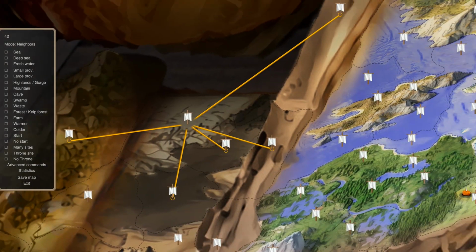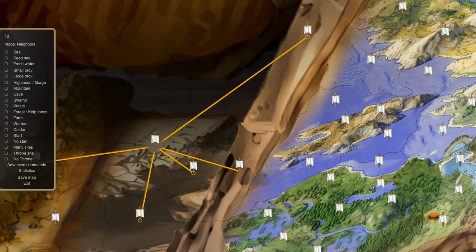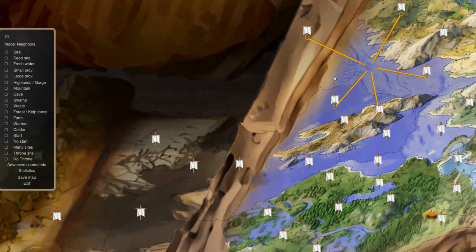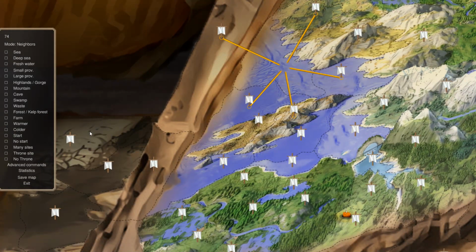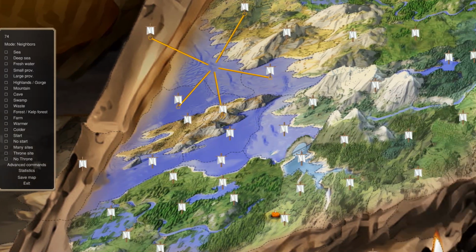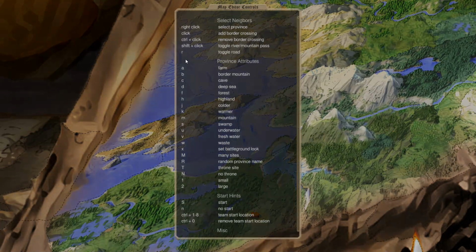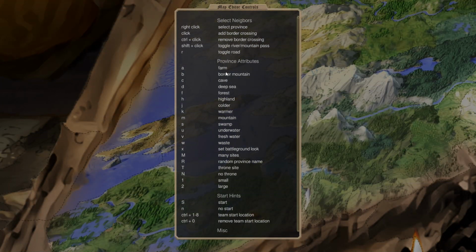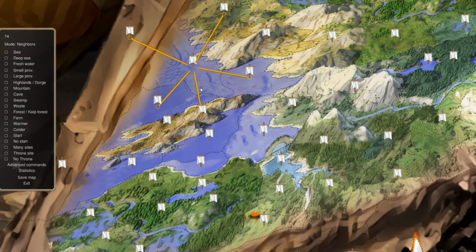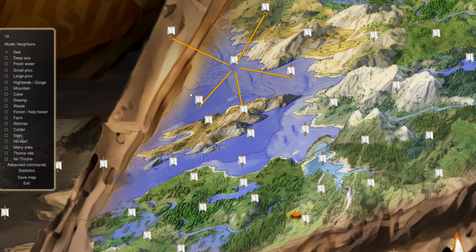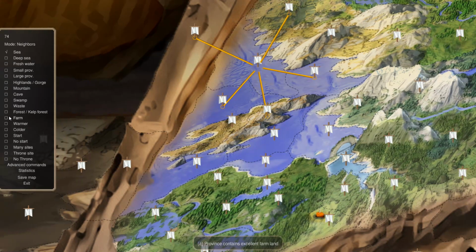And maybe the first thing we do is all the oceans. Let's figure out the hotkey for that because I'm going to have to click it a lot. Oceans are U, and then deep sea is D. That's going to be U. And this is a large province too.